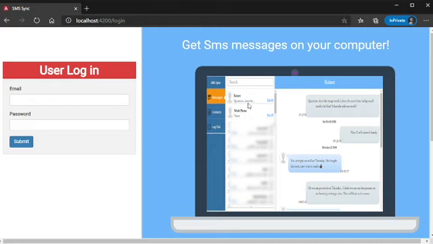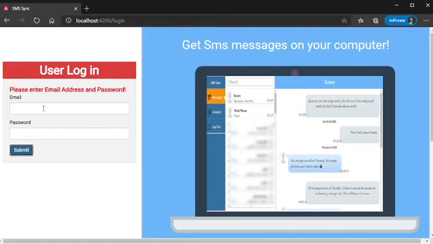So this is the front end of the site. This is where you log on and then you get to see all of your messages. Now, if you don't have a username and password, you will not be able to access the site. I have built authentication into it, so you definitely need to have your username and password. So let's see how we get on here.